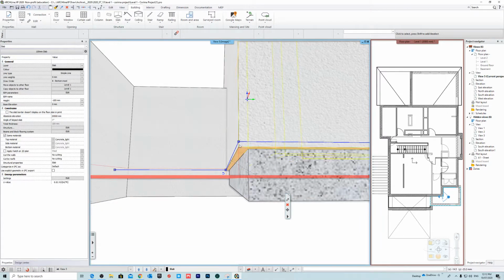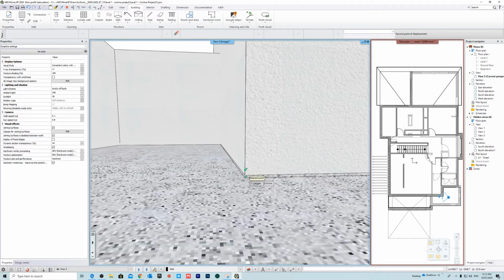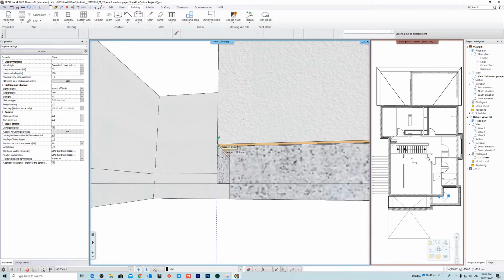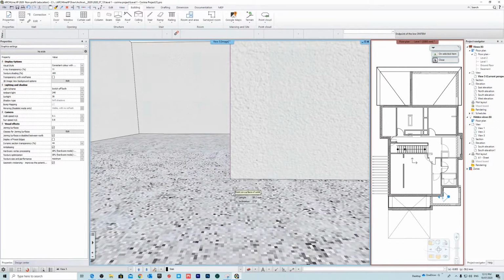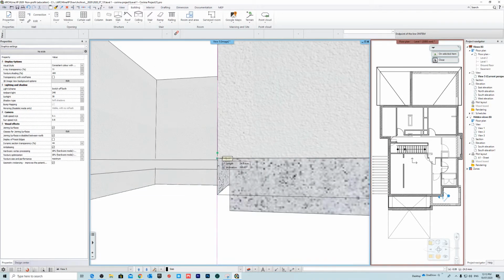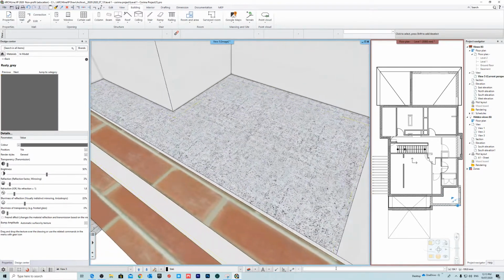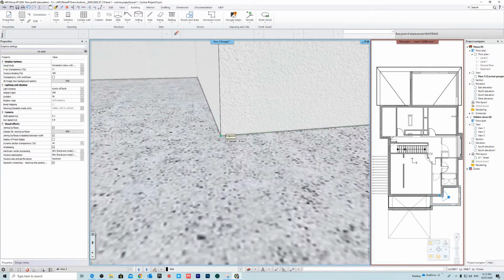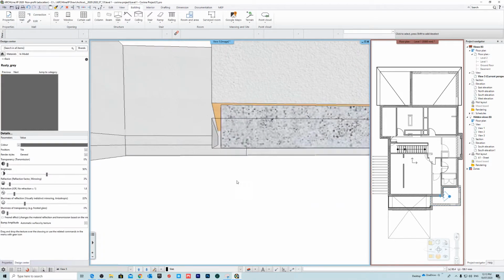So we're going to move this from here, and move that down to this endpoint. And then we're going to offset it by 50. So we'll go here and type in 50 mils.